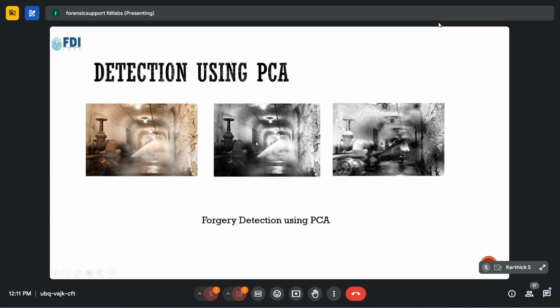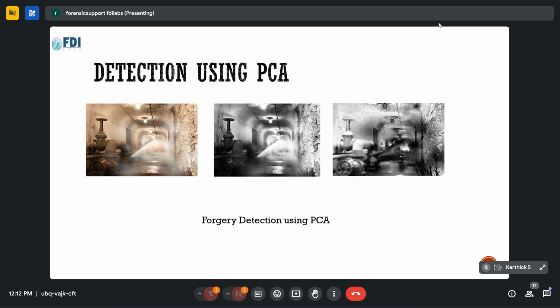We can see how compression takes place in the left parts of the image and the upper parts of the image. So the manipulation in this image can be detected using another process called ELA, error level analysis too. And there are a lot of other images where error level analysis won't work. So instead of error level analysis, principal component analysis (PCA) is used for the pixel reduction, the dimensionality reduction process.